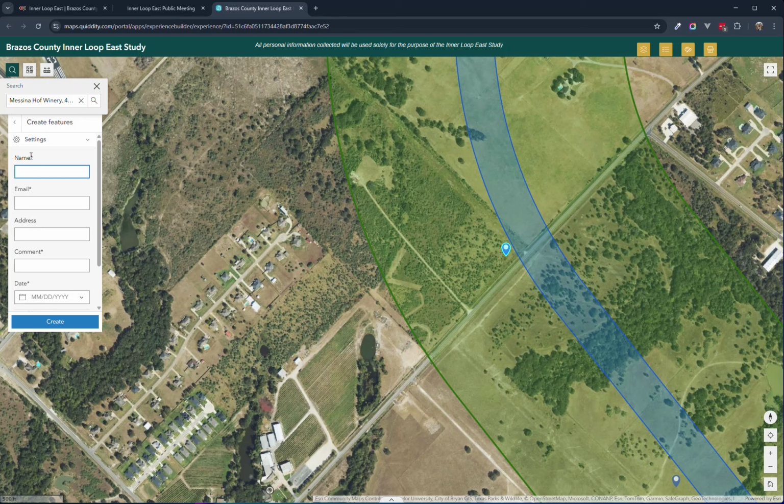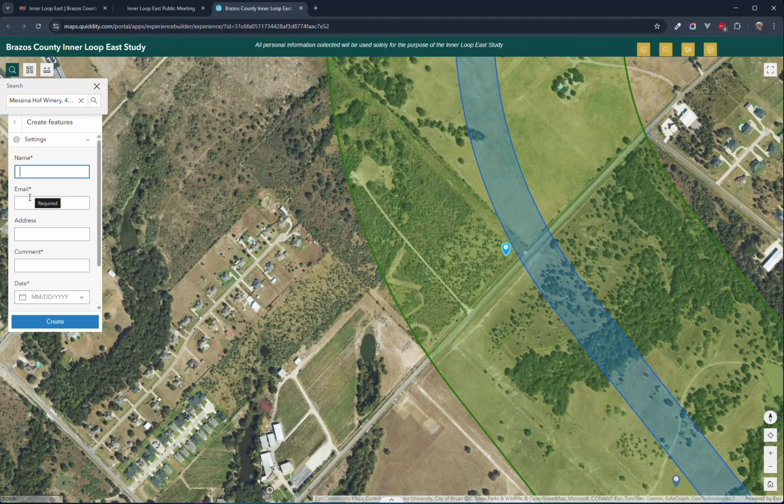And note the fields with little asterisks by them are required. You have to fill those out. Now you don't have to put in true information here. You can make up a name. You can make up an email if you do not want to give them your email address. It doesn't have to be an email address that actually exists. They're not verifying that. Don't think that this makes it completely anonymous because it's the internet. Nothing is completely anonymous. That's not how it works. But just keep it in mind if you don't want to give them your email address on this public map.